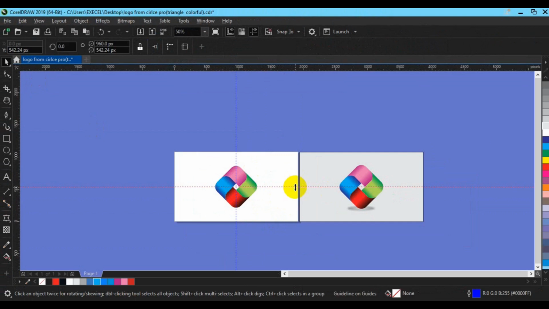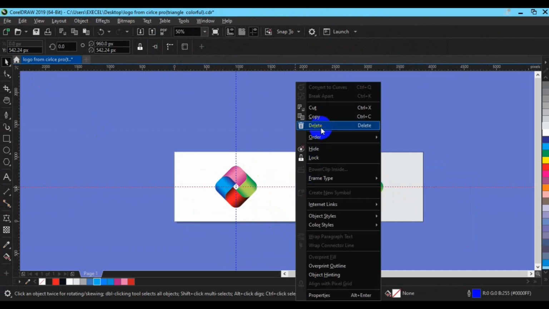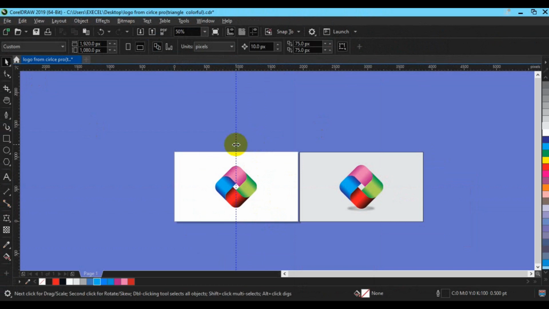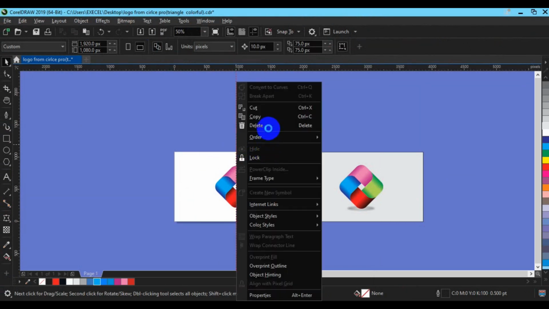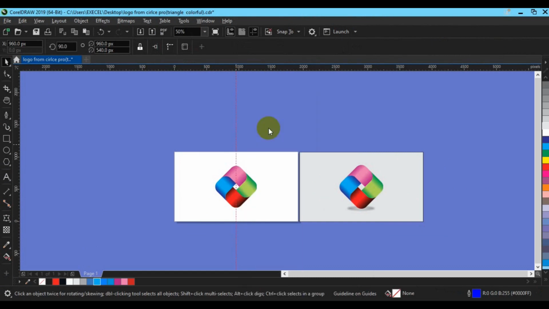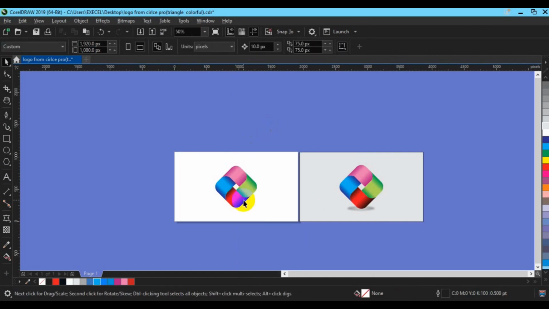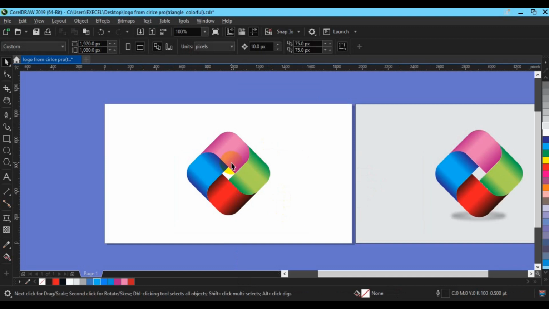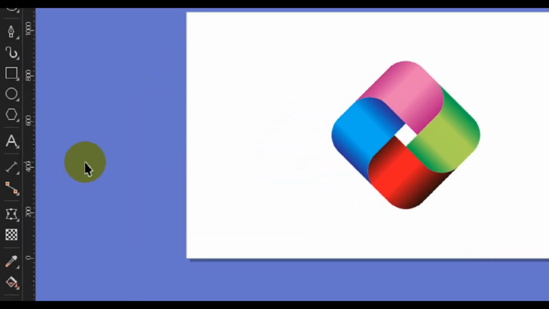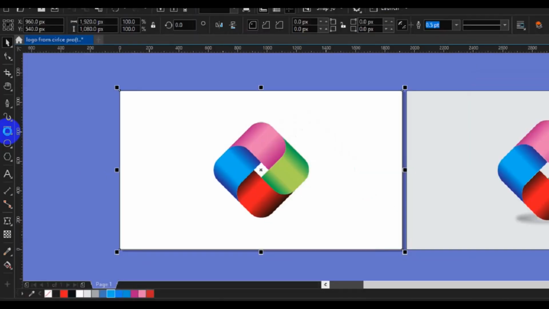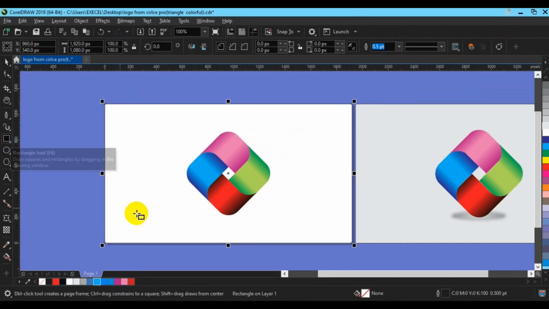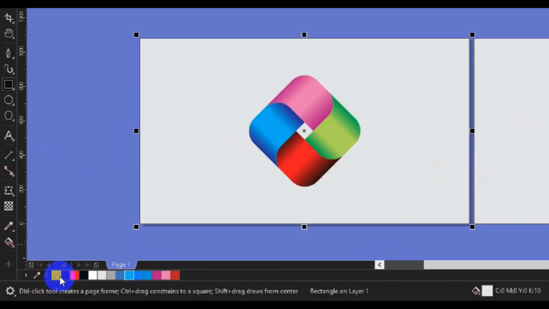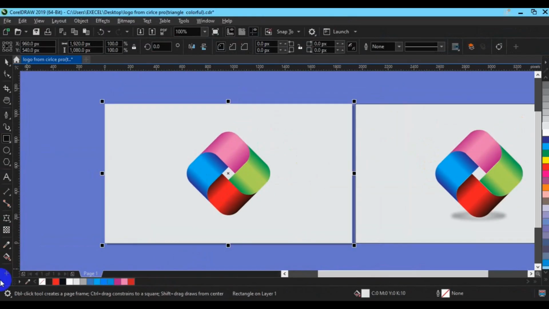Now, next thing you have to do is to select the ruler and then press Delete. Select the second ruler and press Delete. Finally, you can add a background effect to your logo. For you to do that, you have to come to the toolbar here and double click on the rectangle tool. This allows you to create a perfect page border. Then you can come to the color here and fill in with whatever color of your choice. You can come down below here and right click on it to remove the outline.